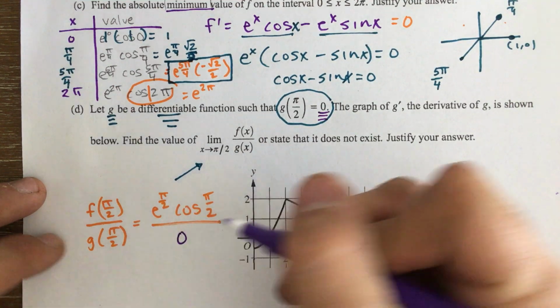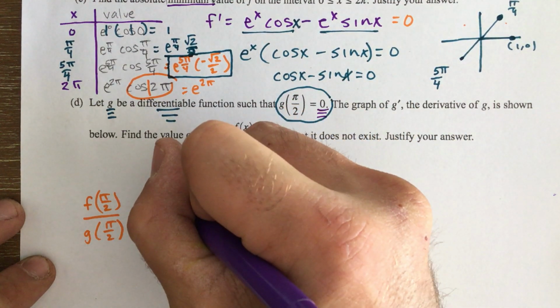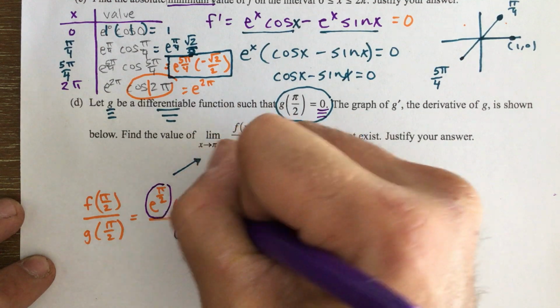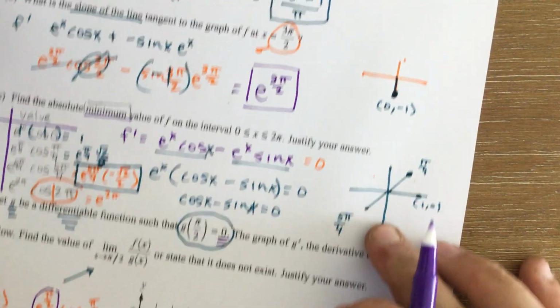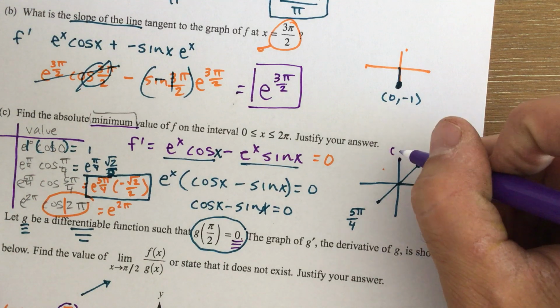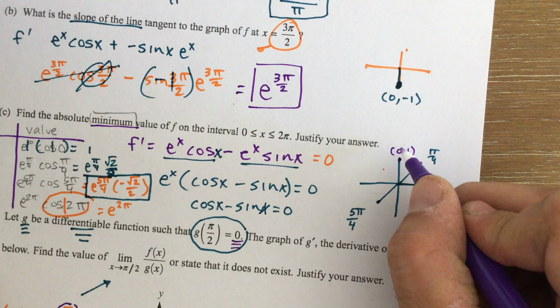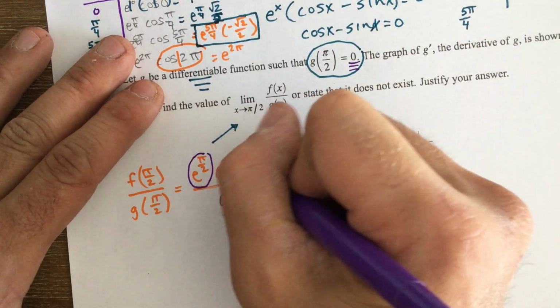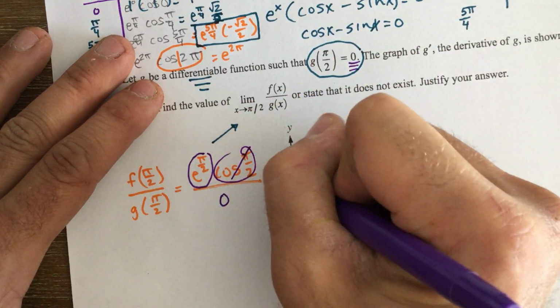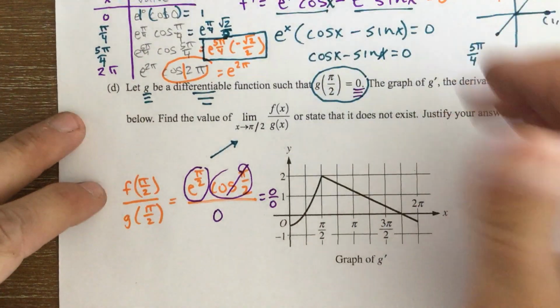That is 0. So I'm kind of hoping at this point, because that's 0, that the top is 0, so I could use L'Hopital's rule. Let's see if this is 0. I know that one's not going to be 0, but is this cosine of pi over 2? I have this coordinate plane over here already. Pi over 2 is right here, and the coordinate there is 0, 1, which means the answer for cosine is 0. So that is 0, which makes it a L'Hopital's rule problem. Well, hopefully. Let's see if it works.